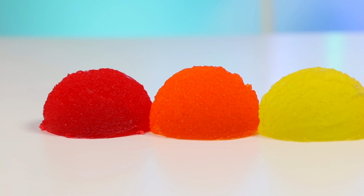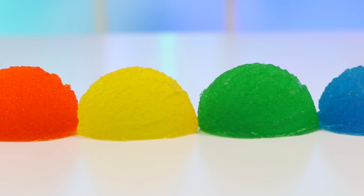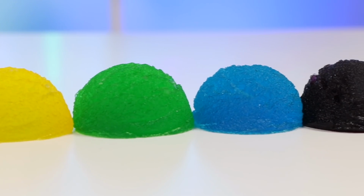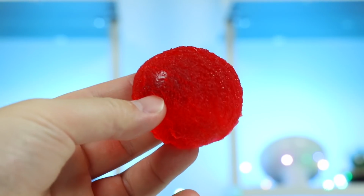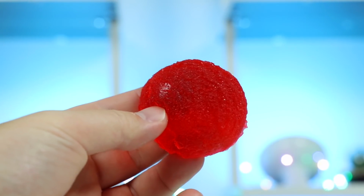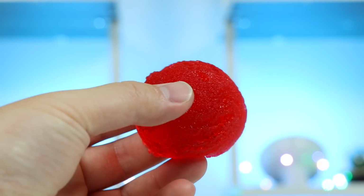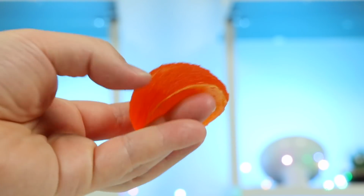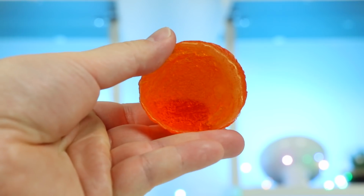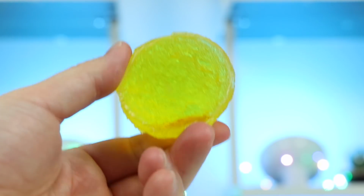Here's another look at our Jello ice cream scoops side by side. Look at those details. Now here's the ice cream scoop in another setting. Here's a closer look at the red. Here's another look at the orange. Here's another look at the yellow scoop.